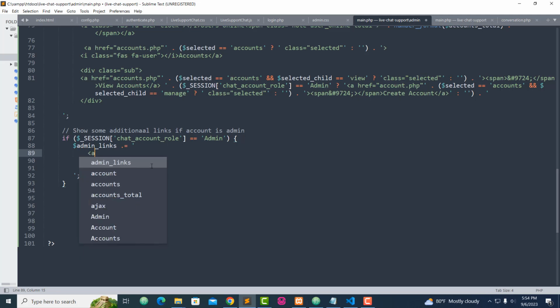Okay, opening, closing. Okay, opening, closing. Let's see, this is the first one. Settings.php, we need the settings to set up the whole system.